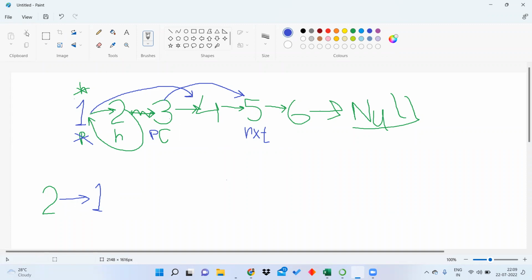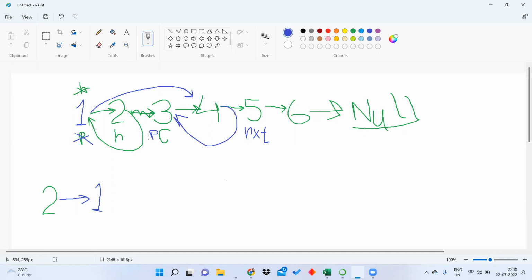Sorry, it will not be like this. We will simply do that the next of this current will equal nxt. Means the next of this current is 4, and the next of this also is 5. So now this 4 is pointing to 5. Similarly, as we did with this 2, which started pointing to this 1, now this 4 will start pointing to this 3.